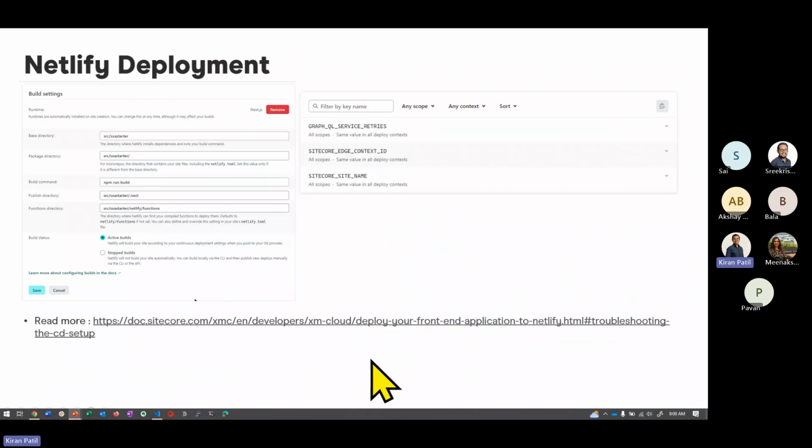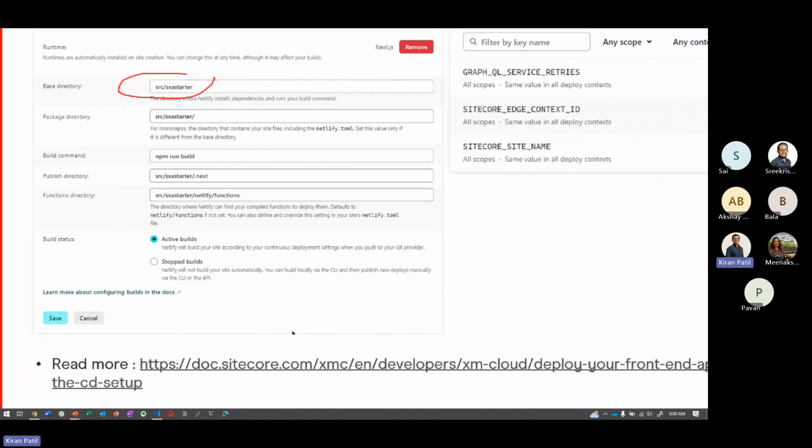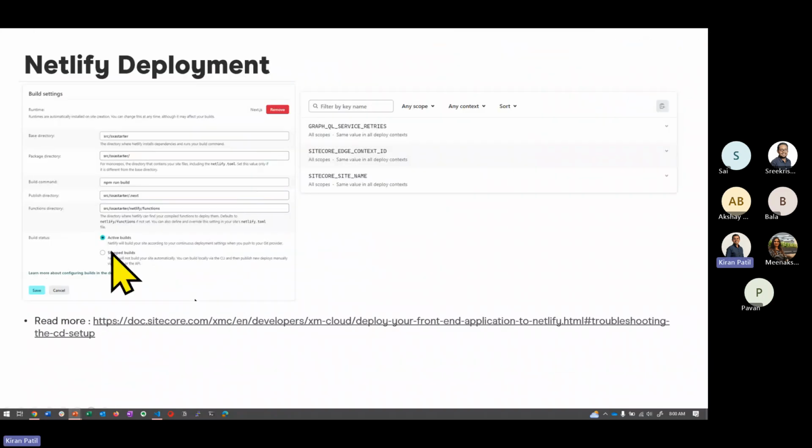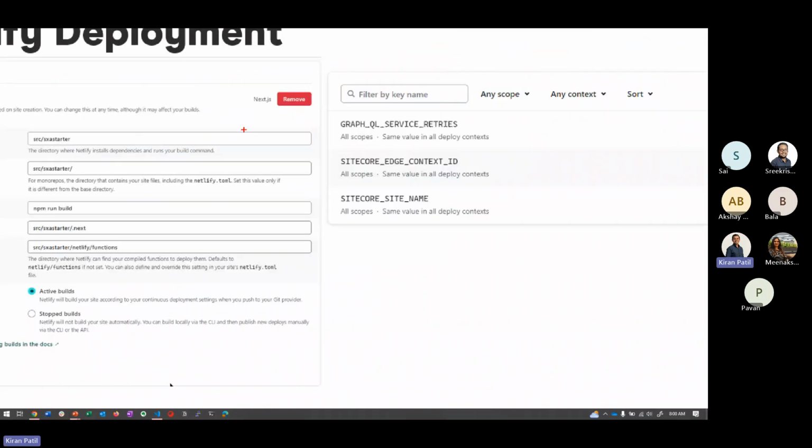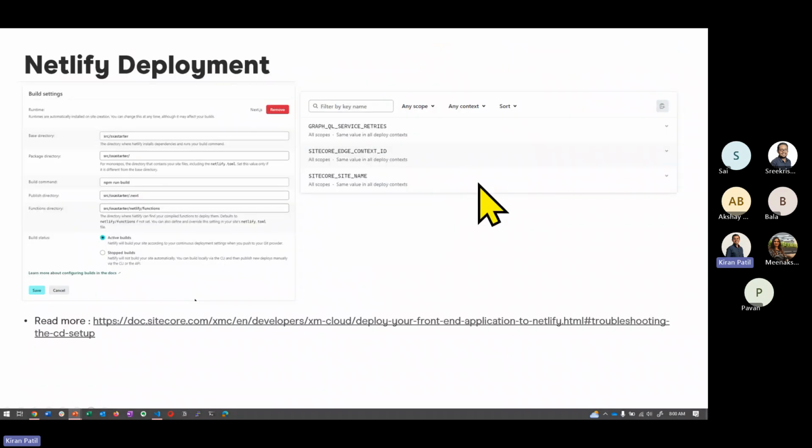So Netlify deployment is kind of the same philosophy. They also have the preview deployment feature and everything. You have to configure everything here, the same stuff, nothing different. Only the UI is a little bit different. Make sure that you select Next.js as the runtime environment, configure a variable, and you are done. Both approaches are the same, so based on your requirement and situation, you'll be using either of them.